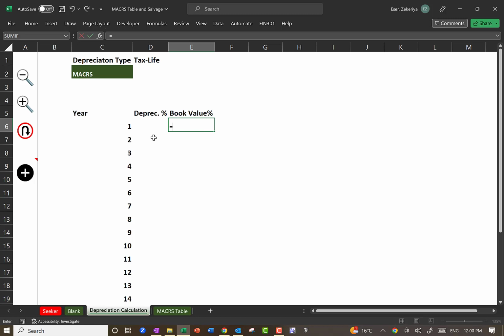So in the first year, it's going to be 1 minus first year depreciation. In other years, previous book value minus that year's depreciation.